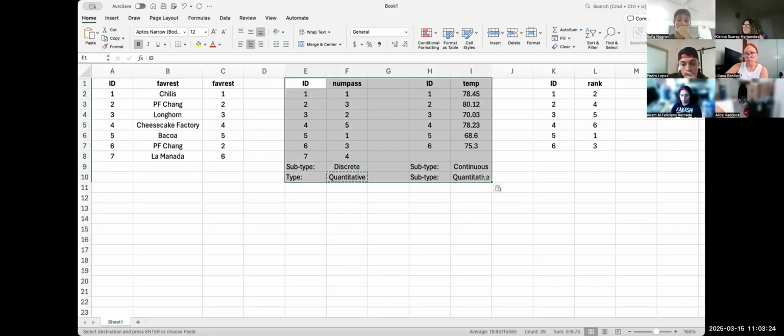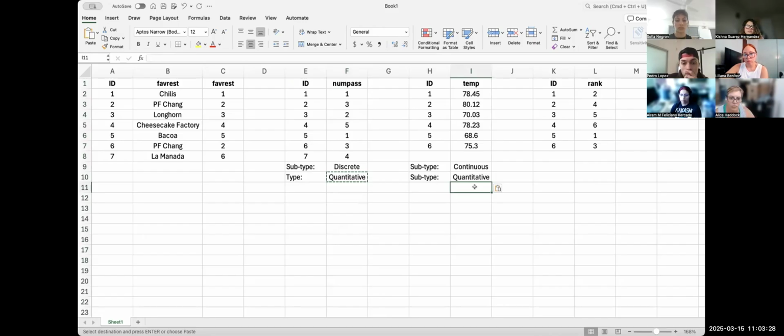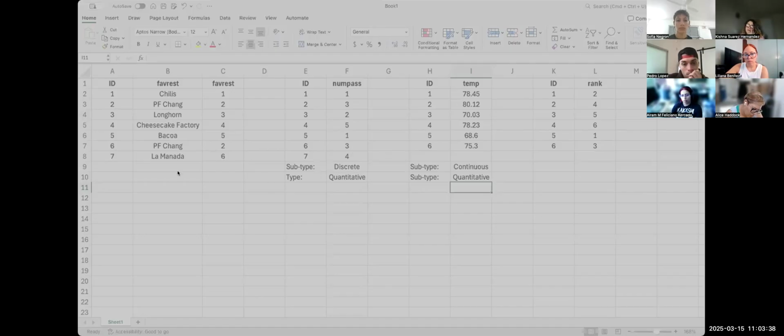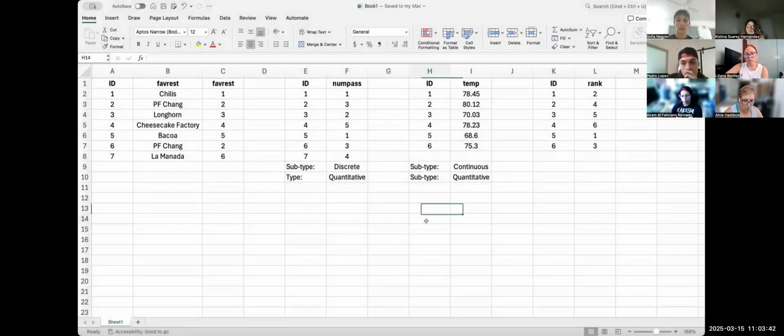The other two examples are not quantitative. They're known as categorical data, or we say qualitative. I'm just going to avoid that because it sounds too similar to quantitative, but we call it qualitative. Let me save this. And I can put this on the platform too, so you remember what we did here. So let's compare now these again.